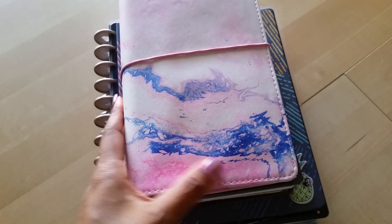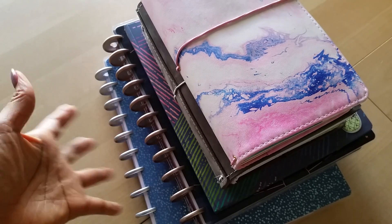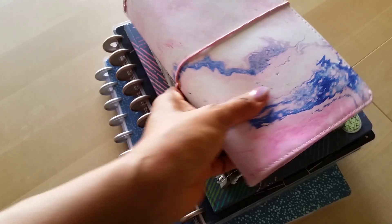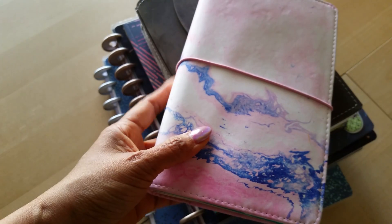You probably are not surprised to see my planner stack here, but I have been loving my planners ever since the new year started, but especially in February because I think I finally got things figured out and streamlined and working in a way that works for me. I have done videos on all of these planners — nothing here is new. At the top you can see I have my May Designs Traveler's Notebook. I use this mostly at home; I don't take this outside, but it's been working as a goal tracker and for notes.